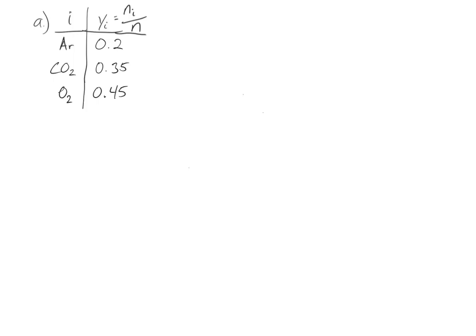Now, what they wanted us to do is to get this on a mass fraction basis. So we basically want to move from a mole fraction to a mass fraction. A mass fraction is denoted by MF, and then I'm going to do sub i because we want the mass fraction for each component. And the mass fraction is simply the mass of each component divided by the total mass of the mixture. All right, so that's stuff we can come up with relatively easily once we know what we're doing. So that's our objective for today.